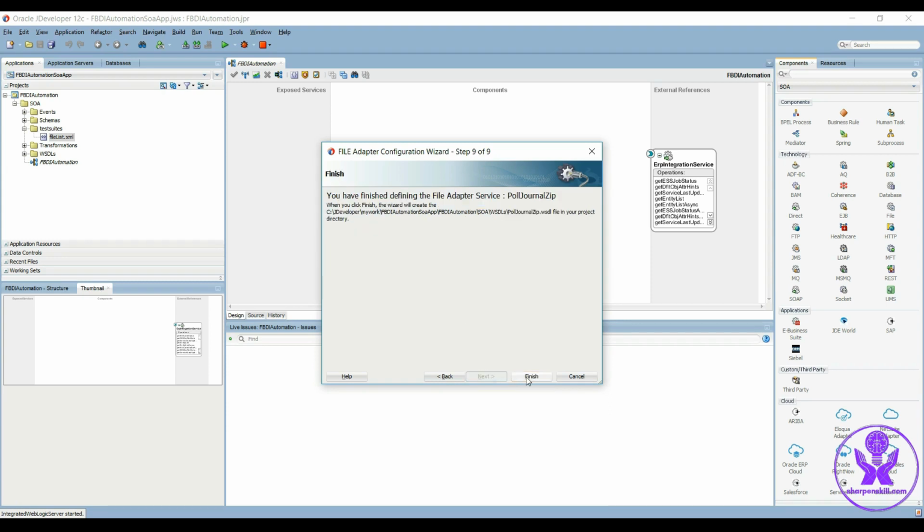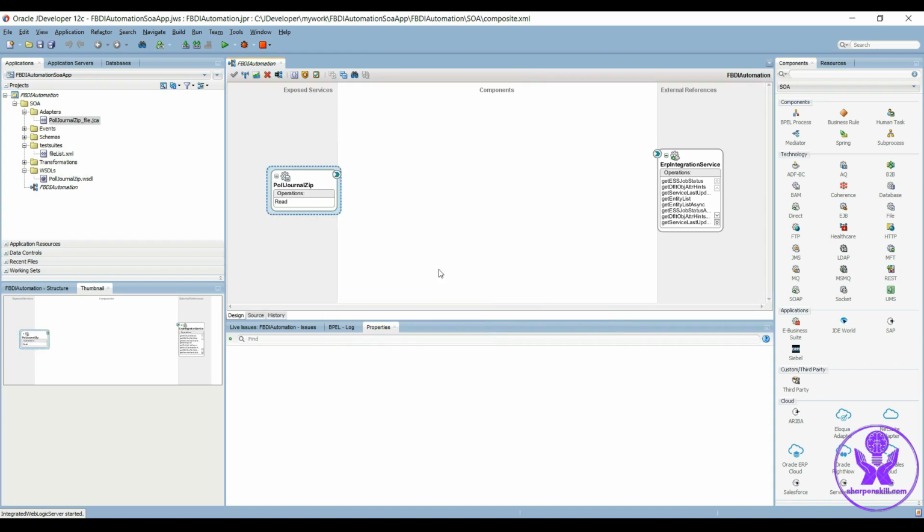Click next and finish. So this will pull the file, pull the zip file and convert it into a base64 encoded text. And then this will transfer the message into a BPEL process, and BPEL will invoke multiple operations from this ERP integration service to have the FBDI process automation in place.